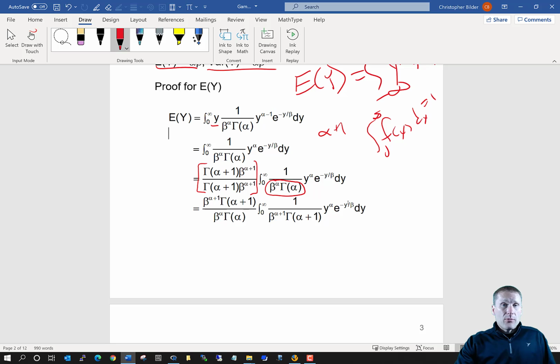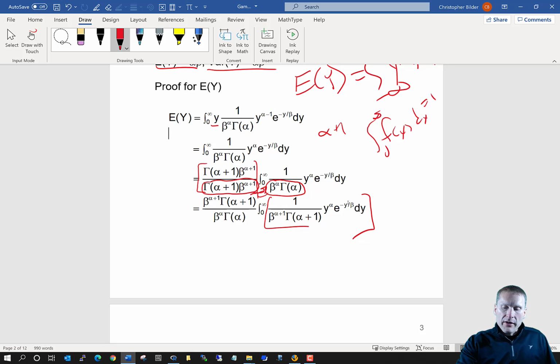Now note, by me multiplying by that, it doesn't change anything in terms of what this equality is, because this is all equal to 1. The numerator is the same as the denominator. But what I'm going to do is I'm going to now factor this part out, which is just a constant, and then push this part into the integral. And this is what I get after doing it.